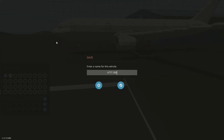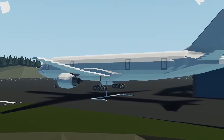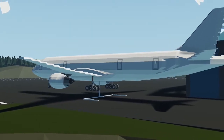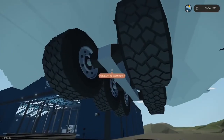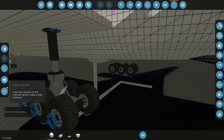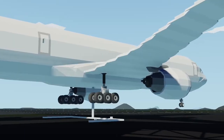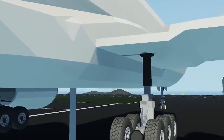That seems like it'll work - let's save this as 'B Triple Seven 200 Revamp'. Let's spawn it in and see what it looks like. It doesn't exactly look like the real triple seven's gear in real life, however it does look a lot better than it did last time. I'm going to fix it on the other side because the whole time I didn't have mirror mode on - that was just because I was messing with XML a bunch. Let's fix that really quickly. I love it when a plan falls together - fantastic.